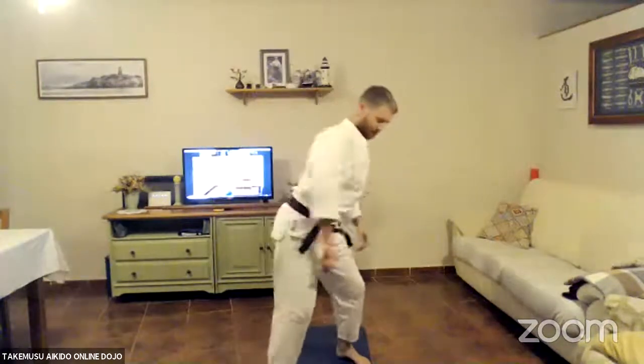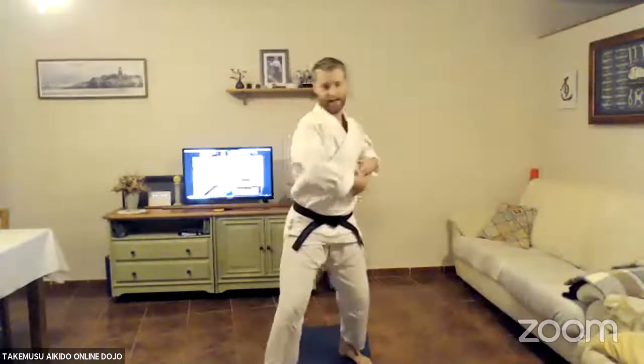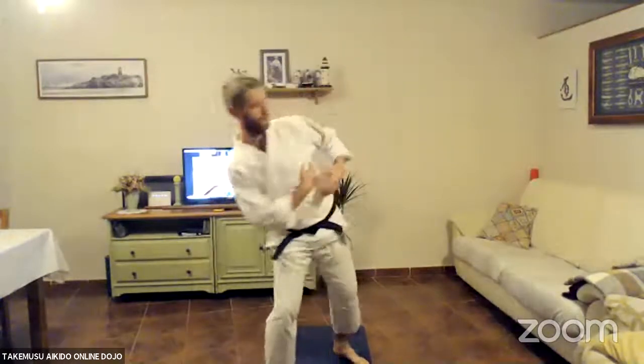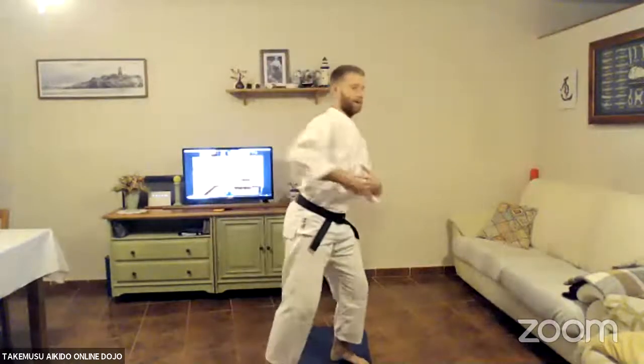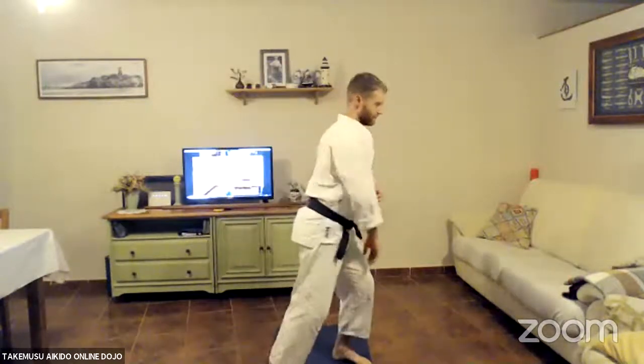And just start to introduce a kind of slight rotation to the movement. So the hips now start to become, it's as if the hips get kind of dragged out by the body. So it's as if you're kind of pulling the body out by the chest and the hips going to kind of follow. Very flexible.